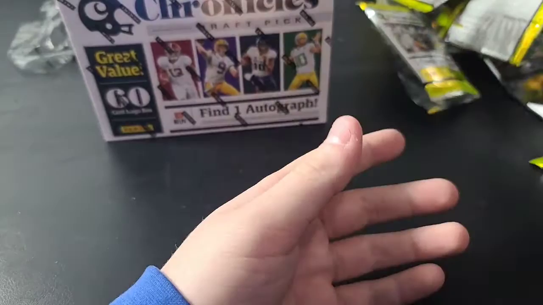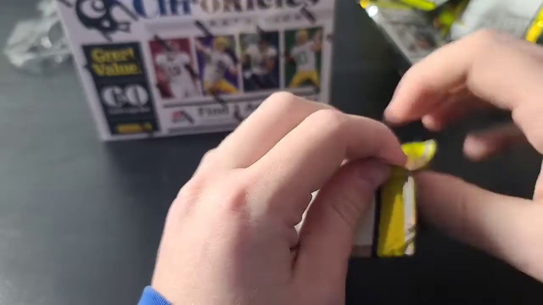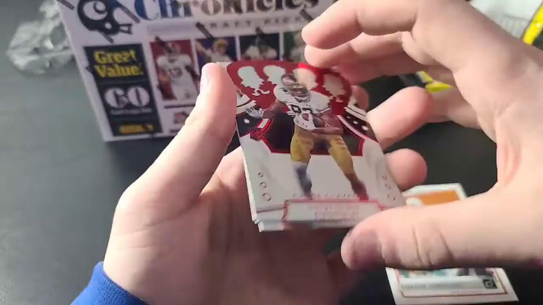We're on to our last pack here in the third box. Gonna end it off with a Tua. Start off with CeeDee Lamb, Colin Johnson, Chase Claypool, another Chase Claypool, and then that Tua card.